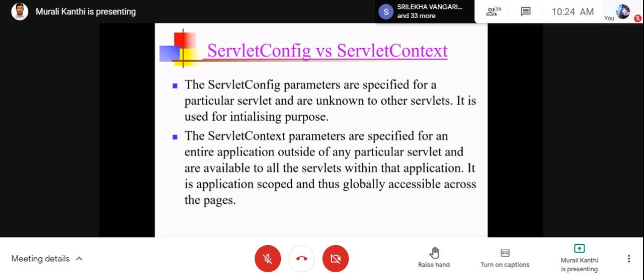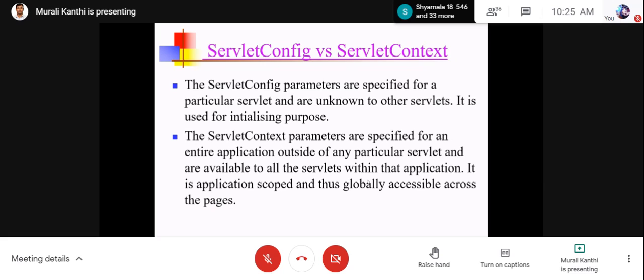Okay, so what we have seen: ServletConfig is for a particular servlet, but ServletContext is for the entire application. Config is for a particular one, and context is for the entire application, outside of any particular servlet, and available to all the servlets within that application.